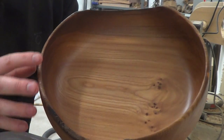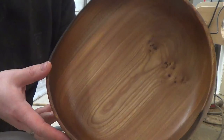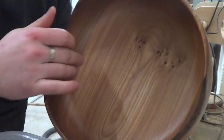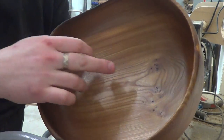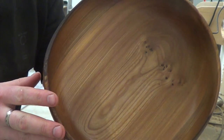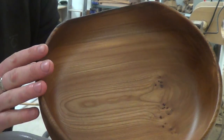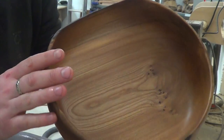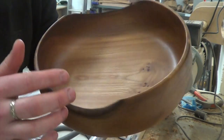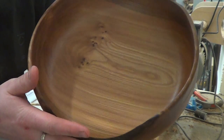I'll give you a better view of the inside of the bowl now. As you can see, it's really nicely finished on the inside. Some beautiful grain through the center there. Some nice little burr figuring with the knots there as well. I really love the colors that you get with elm. It's one of my favorite timbers to work with. The natural edge on either side has come out really nice as well, so I'm really pleased with this.